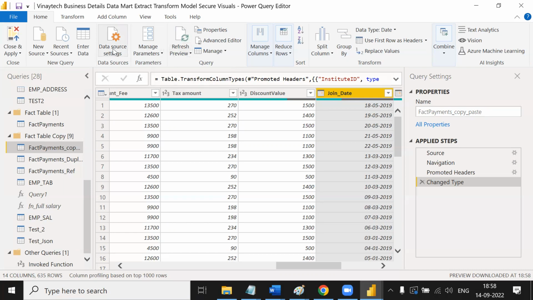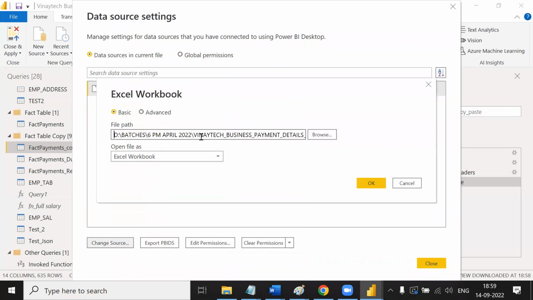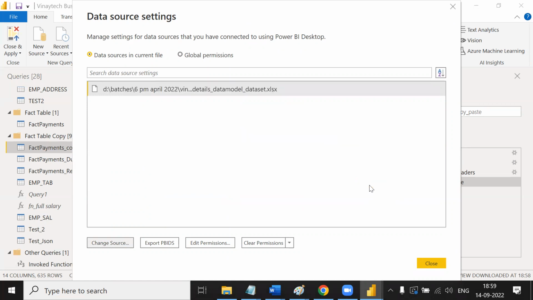Now, if you do a wrong setting, click on this, change source. I mentioned it wrong here. When I take one, something wrong I mentioned. Click OK.